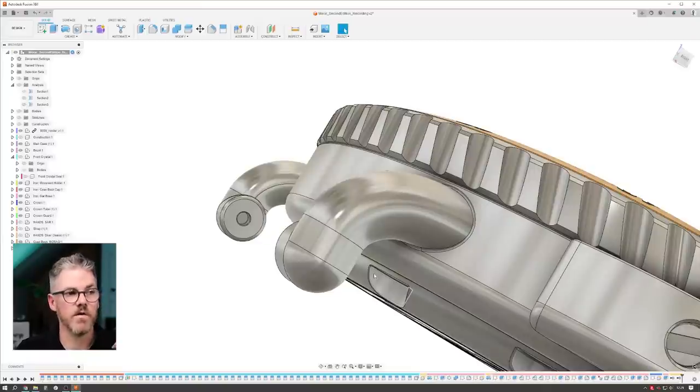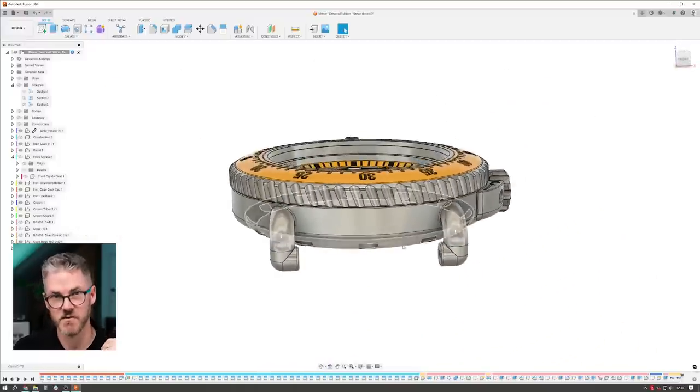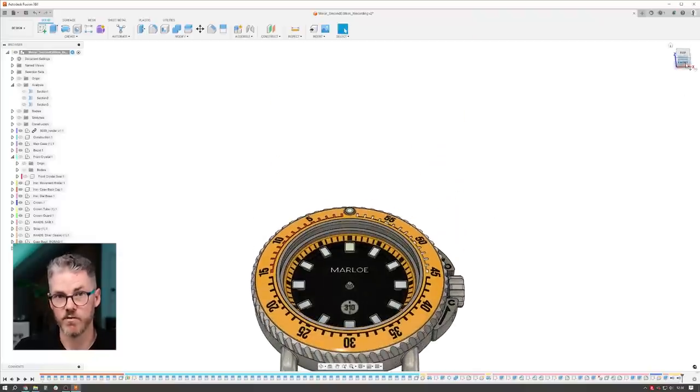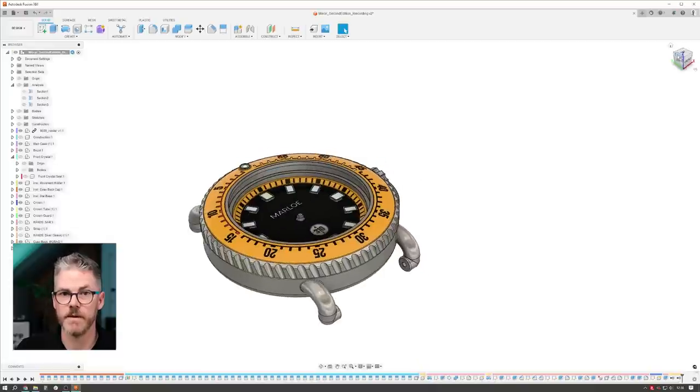Now, I want all of our designs to be as unique as they are approachable, and I certainly don't set out to alienate folk, but as designers we must follow our hearts and create what we feel fits the overall approach and aesthetic of any given watch. That's what makes Marlowe unique.